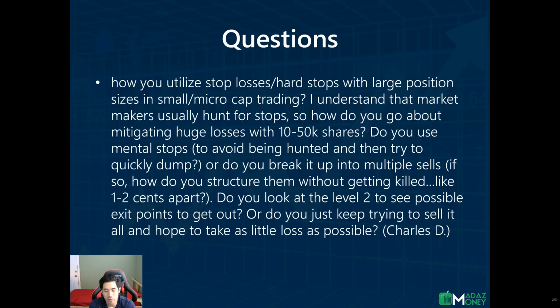So for example, if you're in 50,000 shares of a stock and you notice that you're in it for a bounce, and it's not bouncing, what I would do is actually start downsizing my position as the stock is not bouncing. If I'm in 50,000 shares, maybe I'll just sell 5,000, 5,000, 5,000 or whatever, until I'm left with at most 10,000 shares. And if I have to stop out with the 10,000 shares, then it's a lot less of an issue. The slippage isn't going to be as bad as trying to stop out of 50,000 shares.